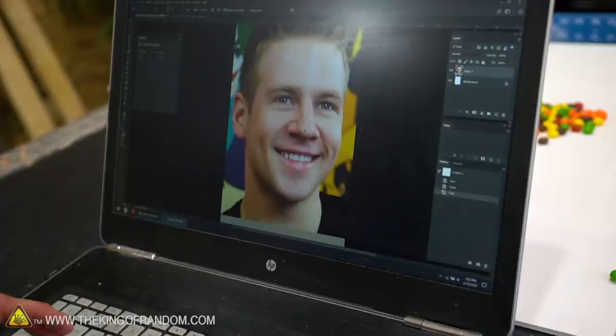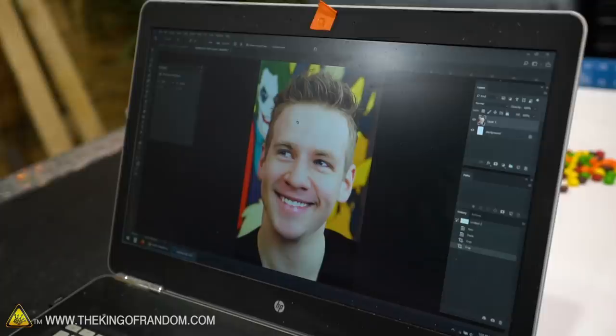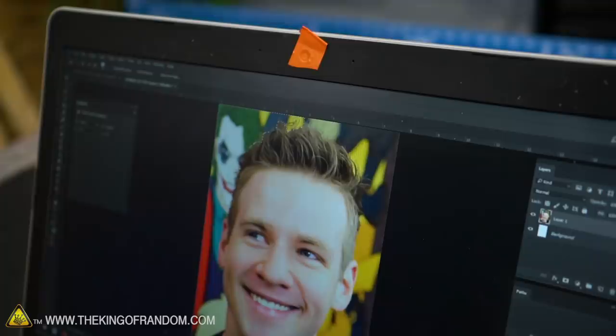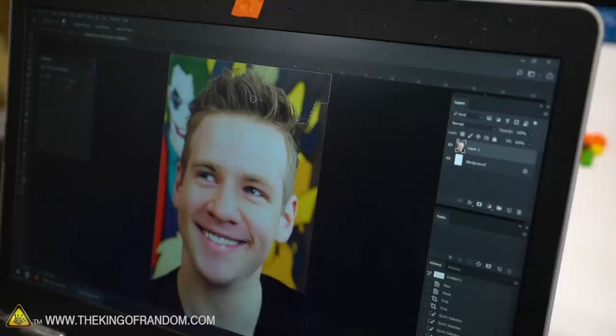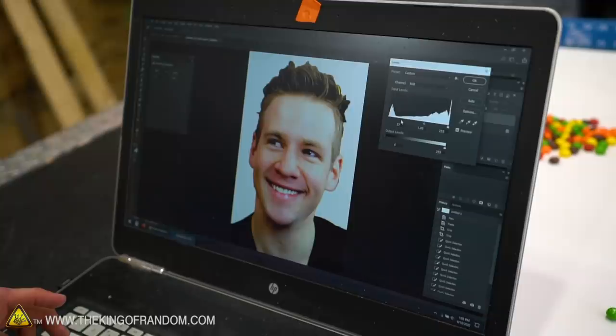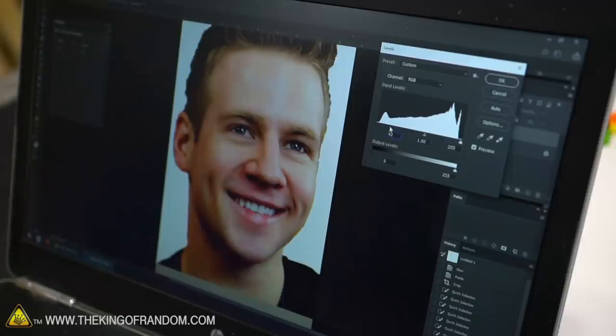This one I believe is already in a 40 by 60 ratio, so this is sort of the shape we're going to get. Now I'm going to take out the background — there are lots of ways to do that, and how exact you want to be is totally up to you. Remember that everything is going to be reduced down to 40 by 60 pixels, which is very few, so if you lose a little bit of definition, it probably won't change much. I'm just playing with the levels here a bit to get some higher contrast, some darker darks. I'm pretty happy with this one in terms of colors.